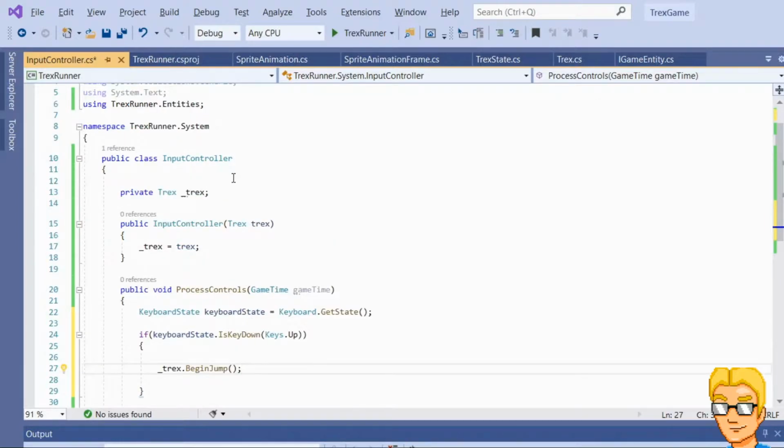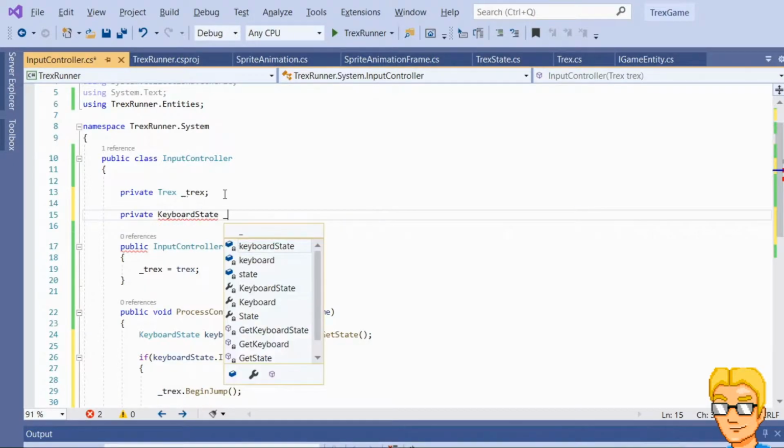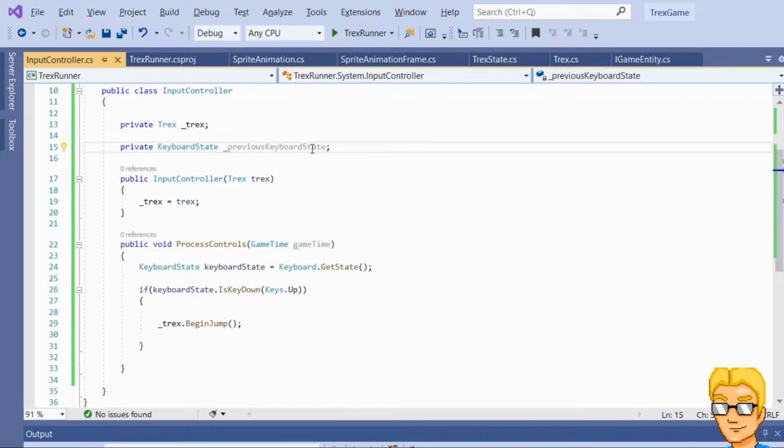What we can do is have a field here, private KeyboardState, and call it previous keyboard state, and it will store the keyboard state as it was in the previous frame.